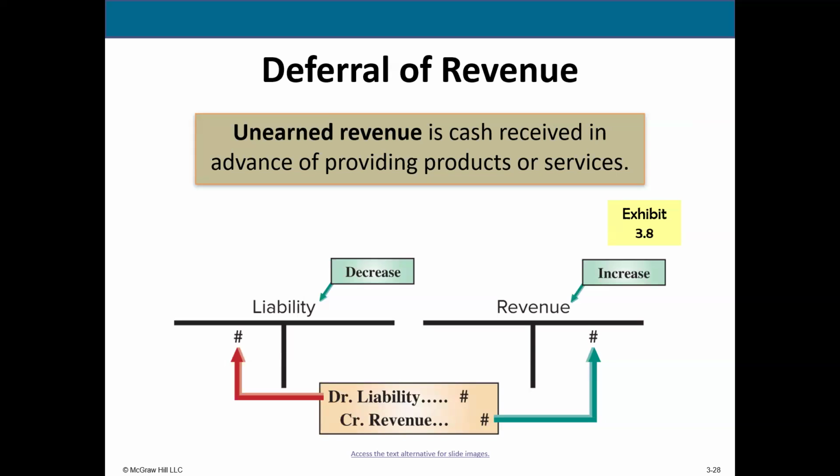I was going to sell Dario a pair of sneakers for $100. He paid me before I shipped the sneakers out. It's unearned revenue for me until I ship the sneakers out. Then it becomes revenue. So debit cash $100, credit unearned revenue $100, and then when I ship the pair of sneakers, I'm going to debit unearned revenue for 100 and credit revenue for 100. So that's how the process works.